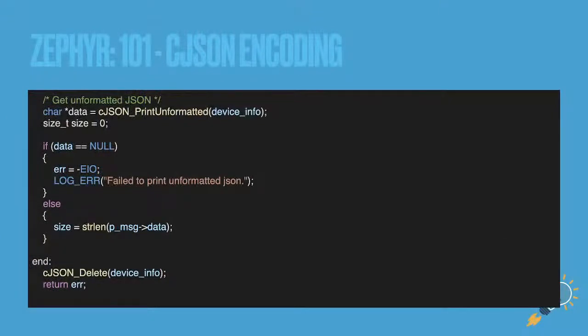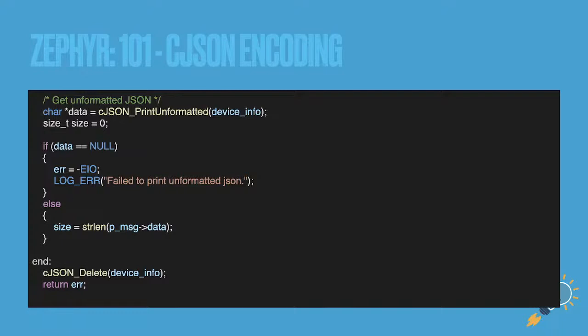Now, we've added that value, and we want to encode it into JSON and actually get a string output. So cJSON has a print formatted and a print unformatted. Generally, for transferring data over any type of link, if you're trying to be somewhat efficient, you're going to want to use the print unformatted option rather than the formatted. That will make sure that there are no extra white spaces or new lines, and it'll save you definitely on some data usage. And the bigger your JSON, the more white space you'll have if it's formatted. So better to do it unformatted.